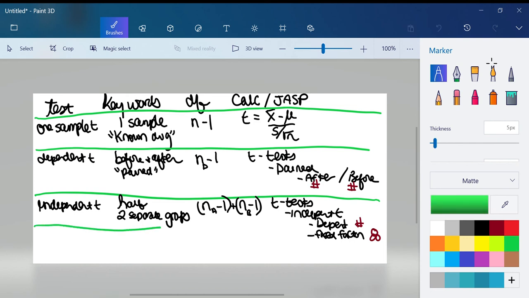Okay so now let's do ANOVA. So for ANOVA it's called analysis of variance. Here you're going to see something that says three or more groups. So it's going to look very much like an independent T except we're going to be talking about three or more groups because independent T can't handle more than two groups. So three or more groups is going to be the key there for the ANOVA.